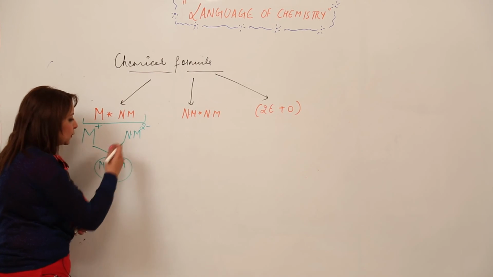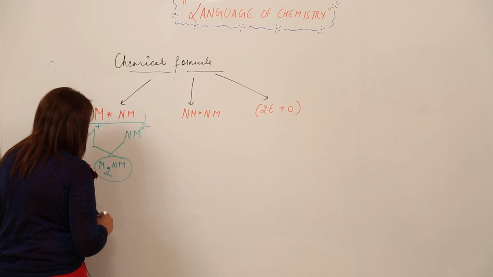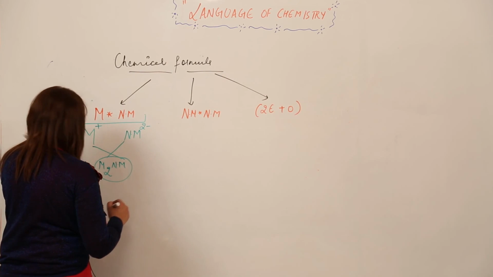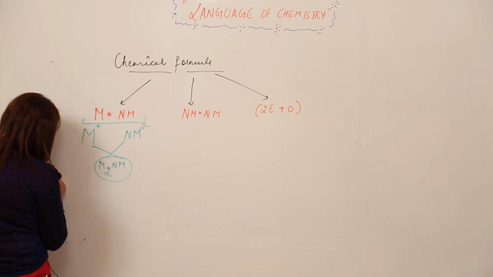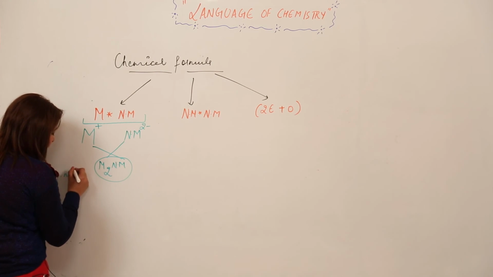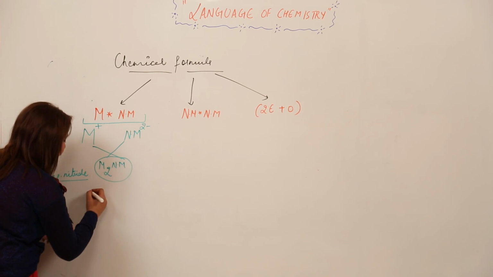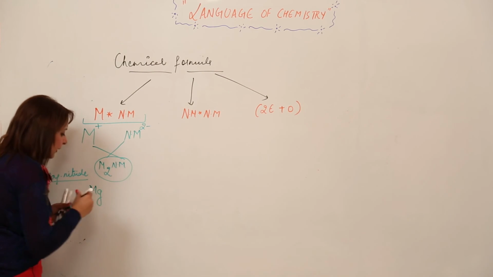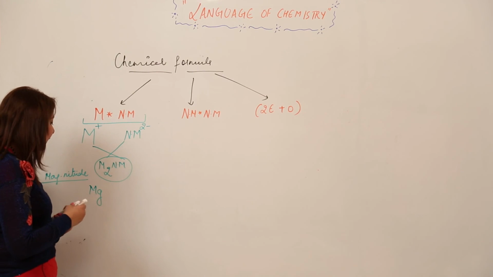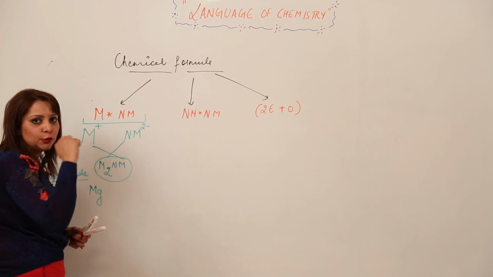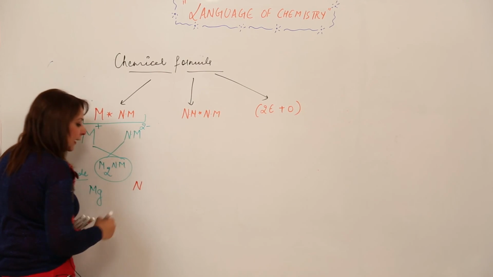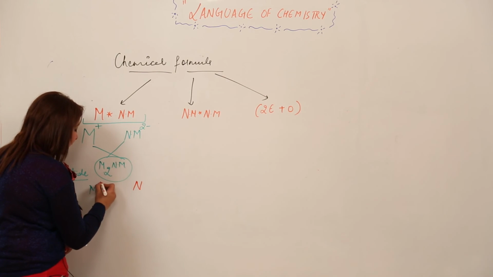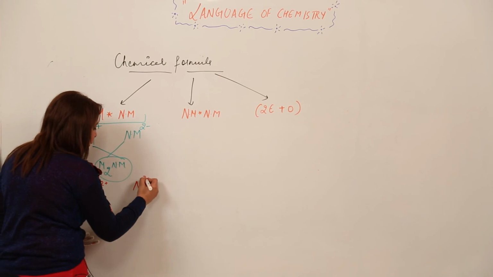Now I am stating this with an example. I take the example of magnesium nitrite. Out of it, what is the metal? Magnesium. So obviously we are going to start with the metal, and I have written Mg. The symbol for magnesium, as you know, is Mg. Nitrite means nitrogen, so I am writing nitrogen. The second step, just write the valencies. I remember those valencies, so I just wrote them.